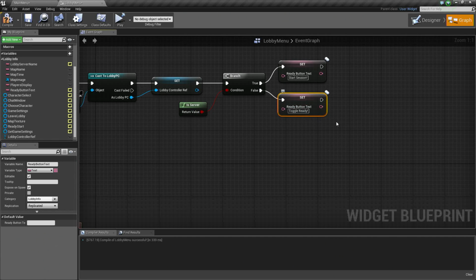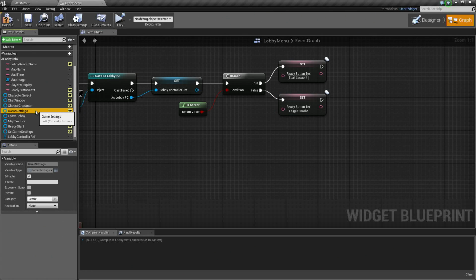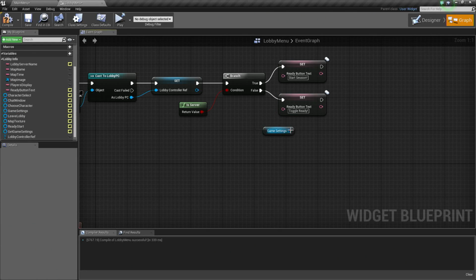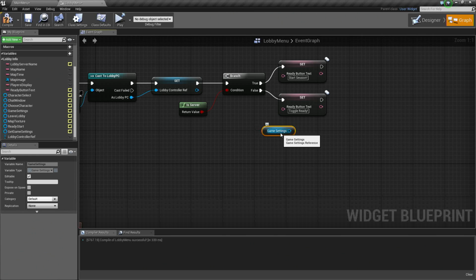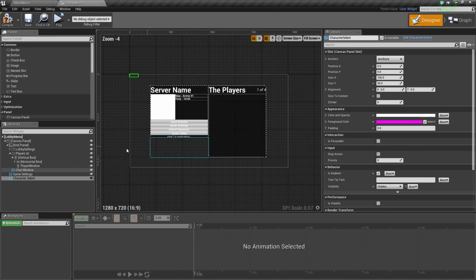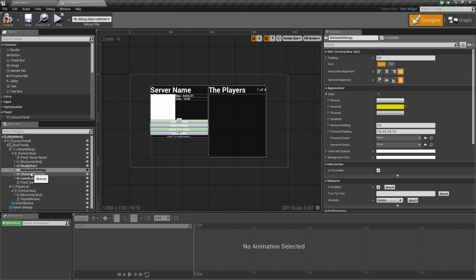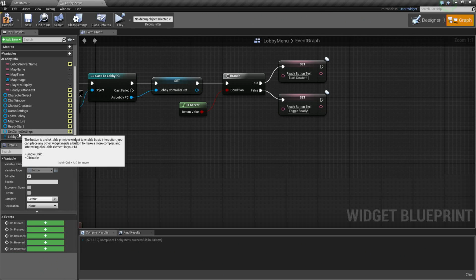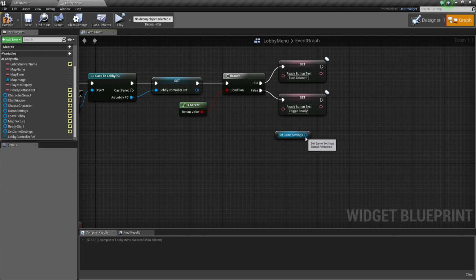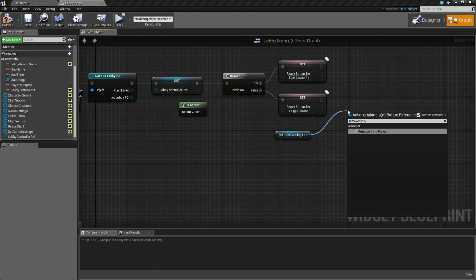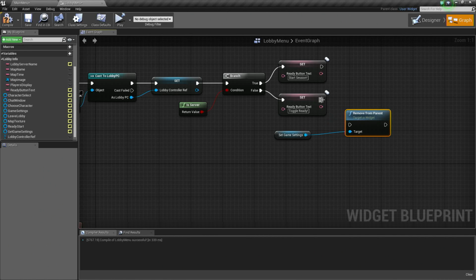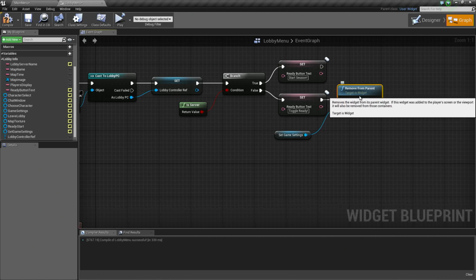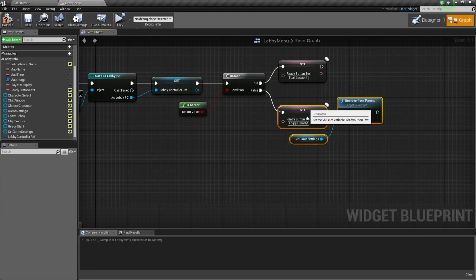Now, if we are the client, we don't want them to access the game settings. So let's take our game settings here, hold Control, drag that in. And let's make sure I grab the right one because I think I did this before. We need not the game settings, but the set game settings. I should have come up with a better name for this. So this button, set game settings, we don't want that to appear. So let's take set game settings, Control drag that in, drag off this and say remove from parent. So remove that button. So that's for the client. That's all we need to do.